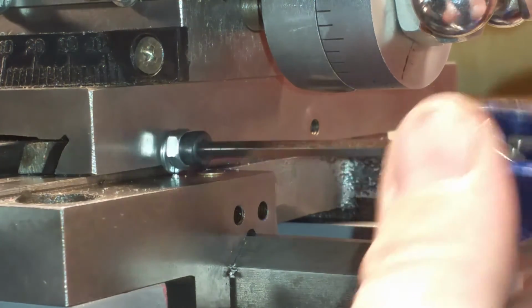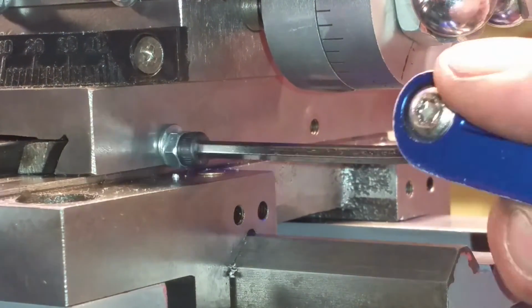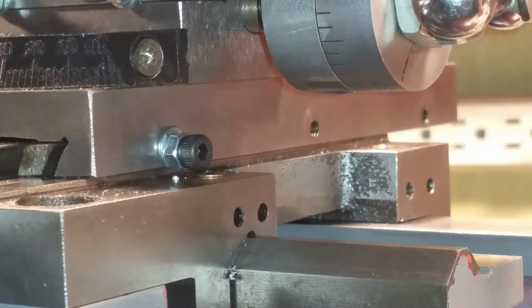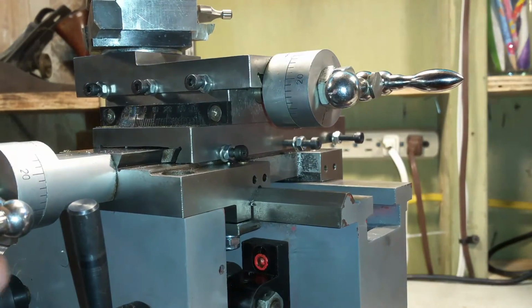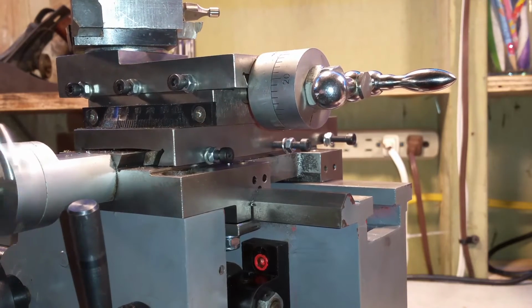Oh wow! Well, I did get longer screws in case this issue came up. Wasn't expecting that. So let me go ahead and get the longer screws set up, and then I'll come back. Okay, so I've got these all started, and I'll show you how I do this real quick.